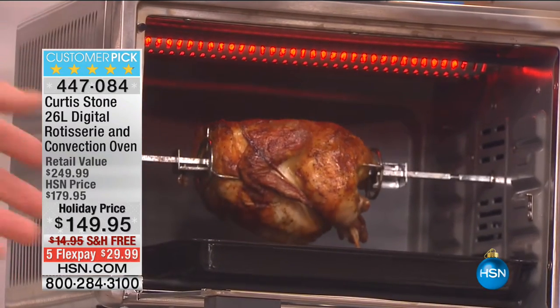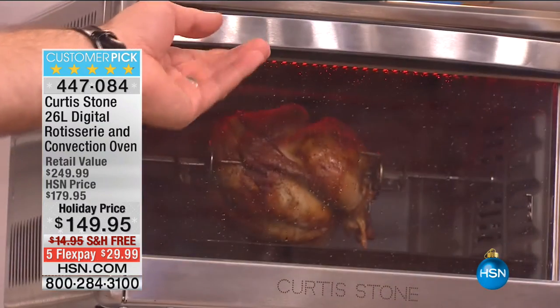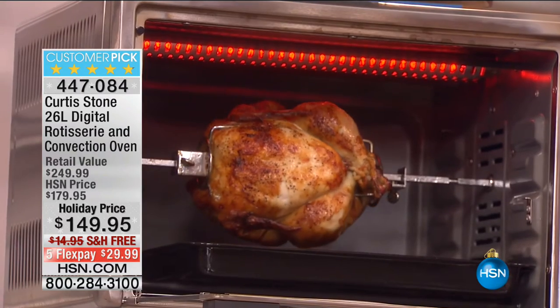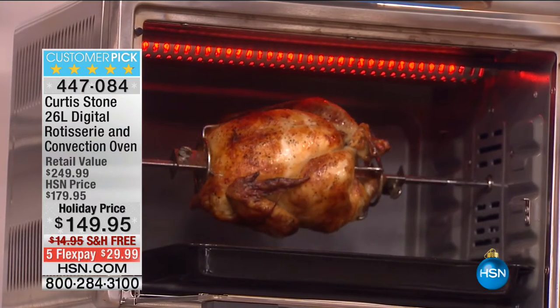Now, I'm obviously letting this run with the door open, but normally you would have the door closed and keep all of that beautiful juiciness in the chicken. Here's how simple it is, though.